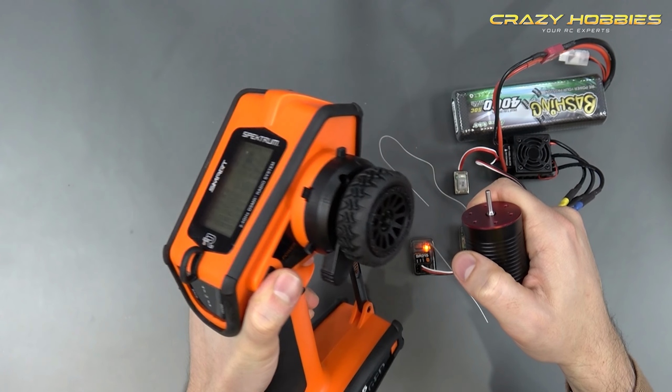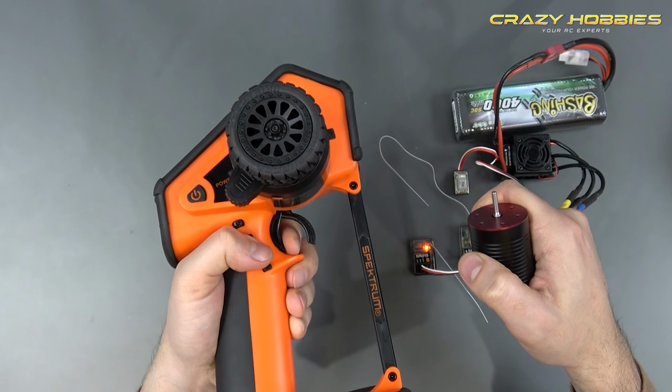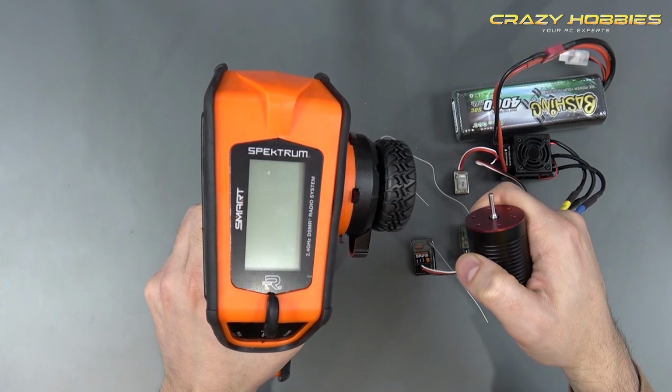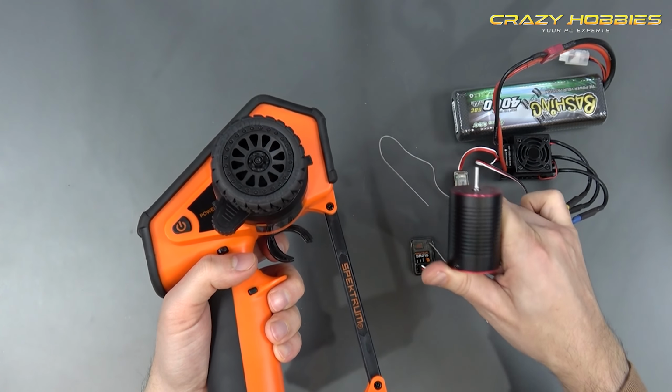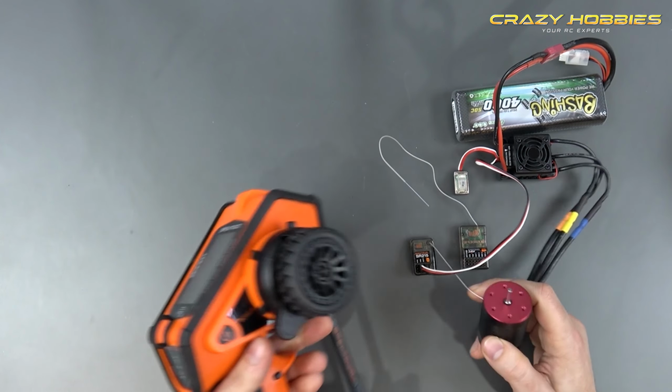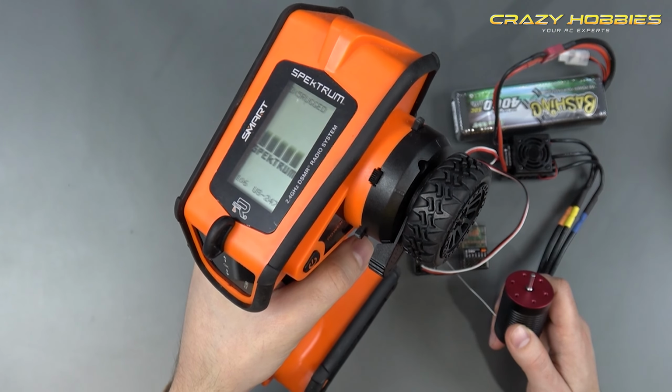Switch that off. Sorry, just hold it for a bit longer. Switching off. There you go. Radio's off. Okay, and you see that's fully locked up. I'll go ahead and open that back up. Switch that back on.